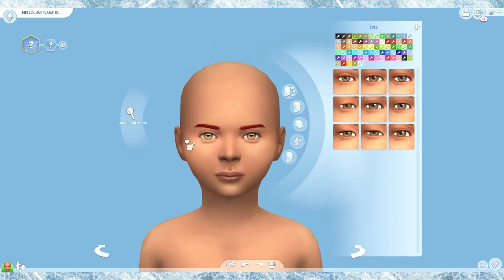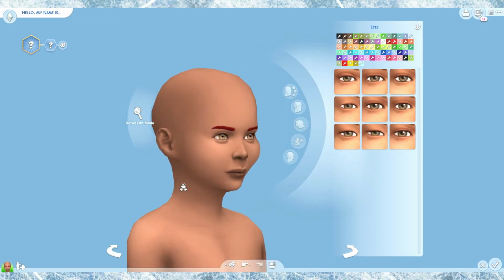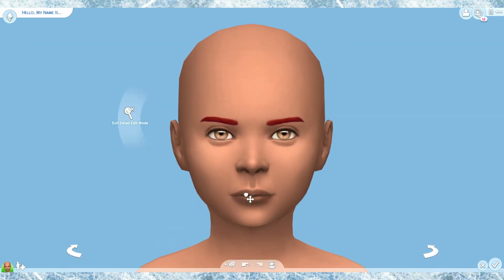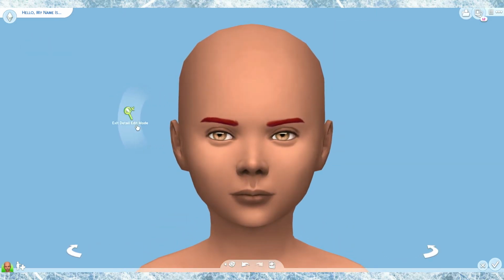So in today's video, we are going to be doing a CAS video, and we are just going to be making 7 sims today, and each one of them is going to represent a different color of the rainbow. Today we're going to be doing it with male children, because I haven't done it yet.